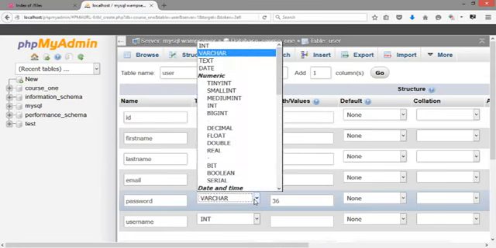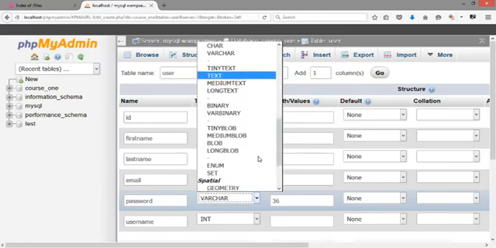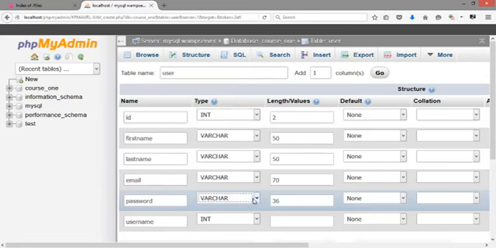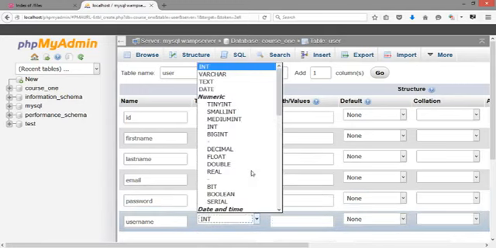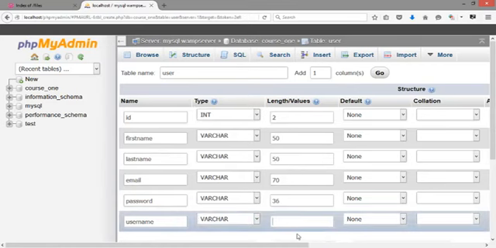If you're going to encrypt the password, then you use a variable character, so that PHP will now encrypt the password and place the value of the encrypted password on this particular column. Okay, so the username, same thing as variable character, and here we'll do 50.